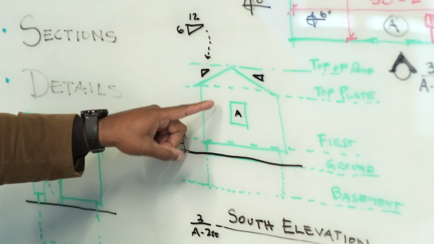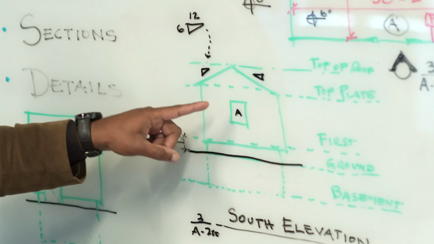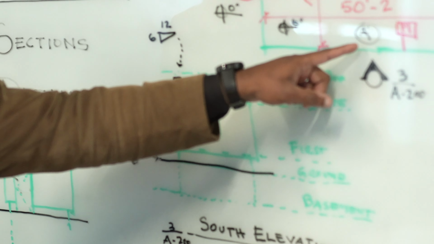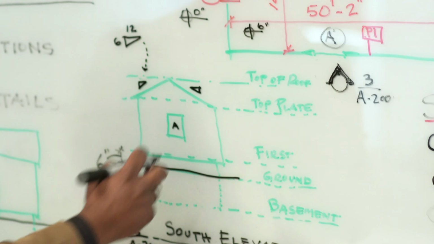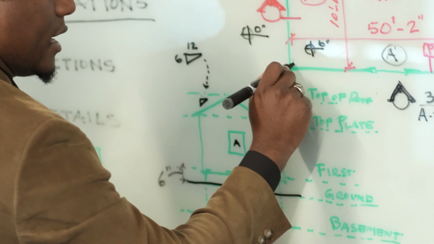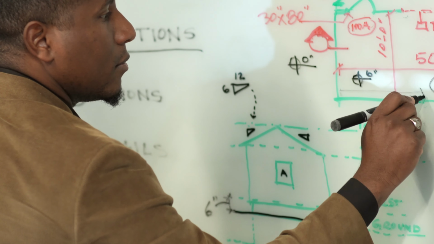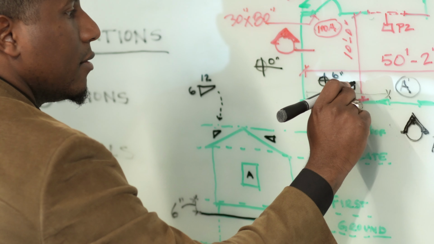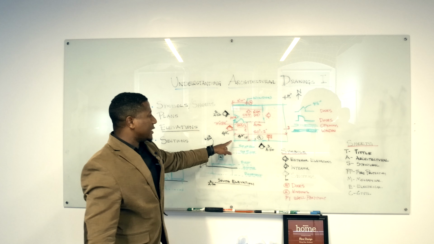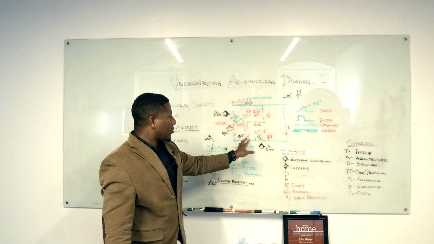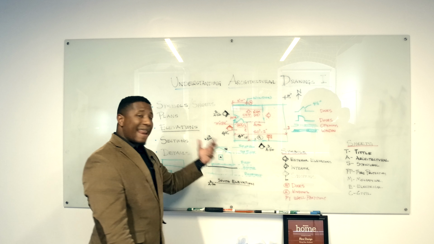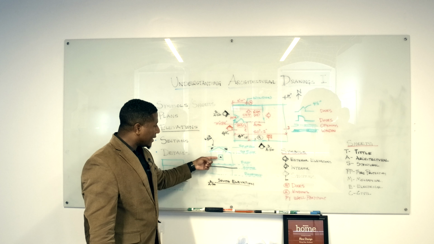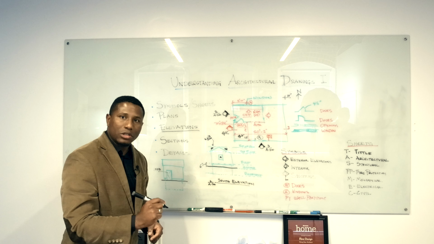Here you can also see the height of this window. In the floor plan, you saw, oh, where is the window located? Let's say if this is 50 feet, let's say this is 25 feet. 25 feet from this point, oh, the window is almost centered in here. But now in the exterior elevation, you can tell where that window is located in relationship to the first floor.